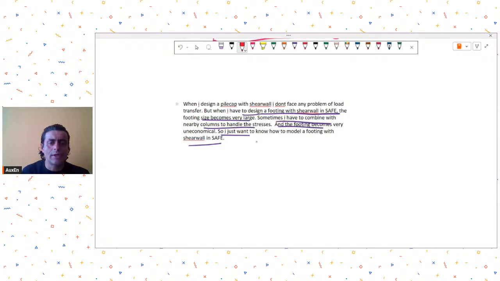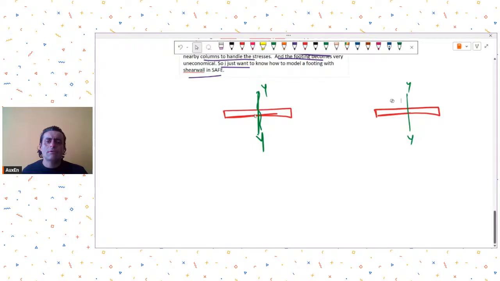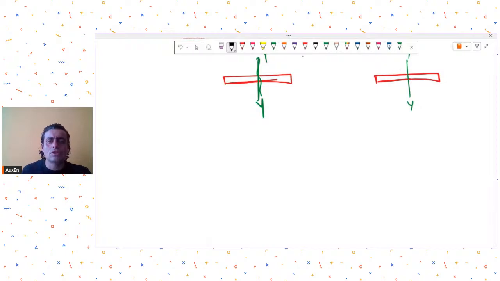See, it's quite natural what's happening with you. In plan view, let's say this is your shear wall. Because of its large stiffness, it will have large moments that it will resist about the y axis, isn't it? And because you are in Guwahati, I'm assuming you have soils which do not have large bearing capacities. You would get 10, 12 tons per square meter SBC in Guwahati and those regions.